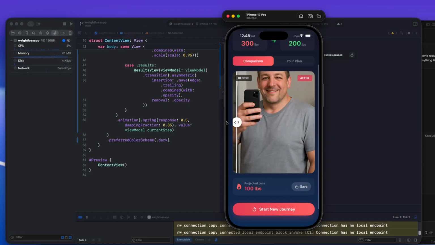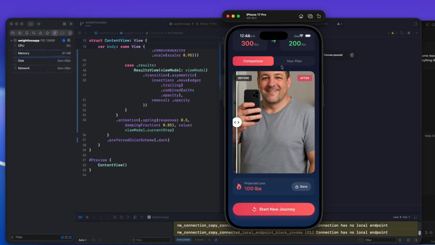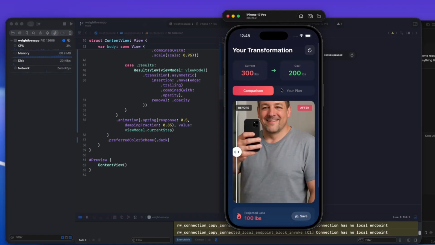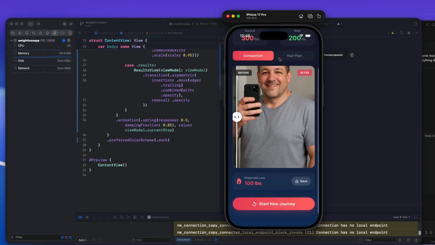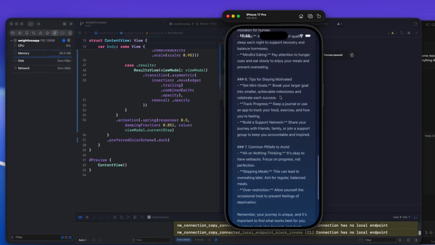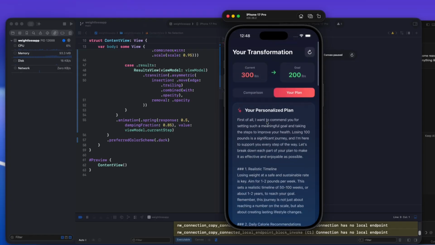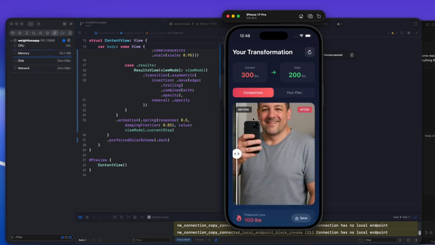And you could basically see, just like that, we created this really basic app that allows you to upload an image and actually transform your body. It was honestly quite easy to do. And I hope this video served as a way for you to see the possibilities of building apps in Cursor, and honestly how easy it is to do so.